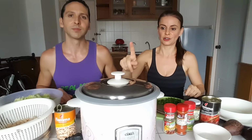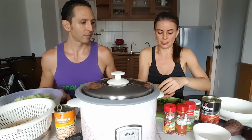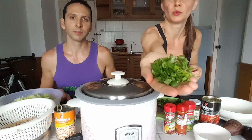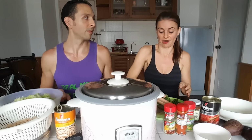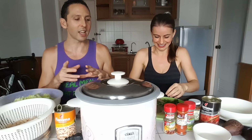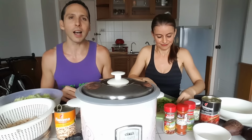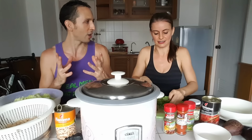Exactly. So we've got the onions sauteing, and this is coriander or cilantro, depending what part of the world you're from. And this is what makes your baked beans gourmet. Now, conversely to the onion being a bit strong and overpowering when you smell it, when the coriander or cilantro is chopped, wow! The aroma is so lovely. It fills the room, doesn't it?